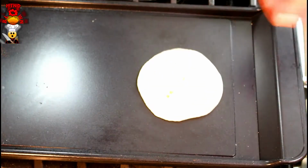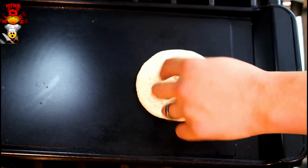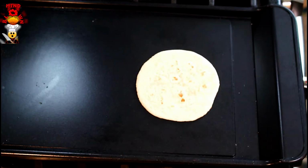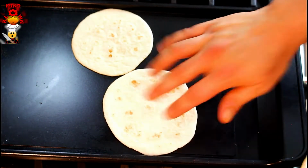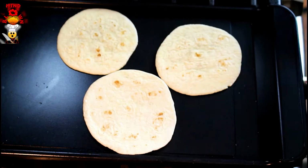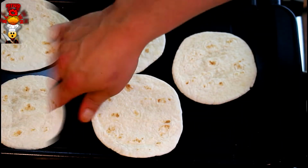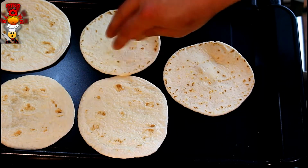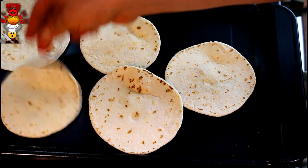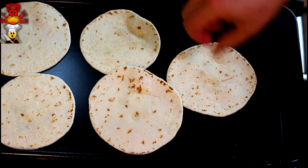So I got these mini street flour tortillas. I think they're gonna do well. I have a flat top here that's nice and preheated. I'm just literally gonna cook them 1 to 2 minutes each side, about 1 minute, just till they're warm all the way through. If you don't have a flat top, you can use a pan, it's fine. That's it. I feel the heat through here, so I'm just gonna give them a flip. Just trying to get them nice and warm. I'm gonna place these in my little tortilla container.